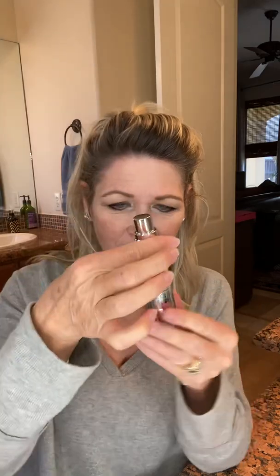Now let's talk for a moment about this, okay? This is one of our newest products. It was released, I don't know, a few months back, and these are the glow drops. The glow drops are pretty awesome. This one is in champagne. This is a full size. Hint. Then I'll tell you in a minute. Okay, so I'm going to show you.